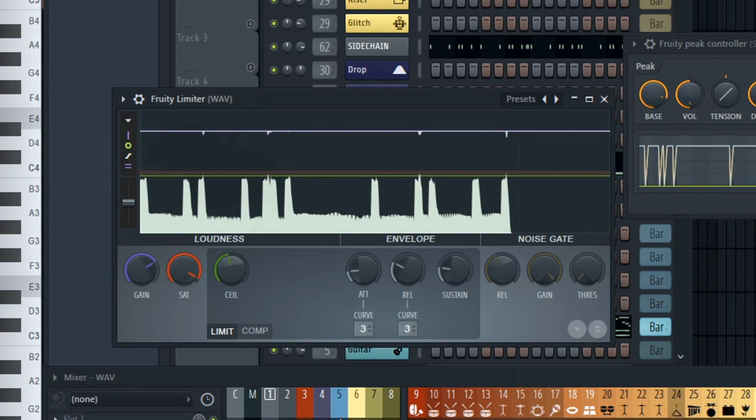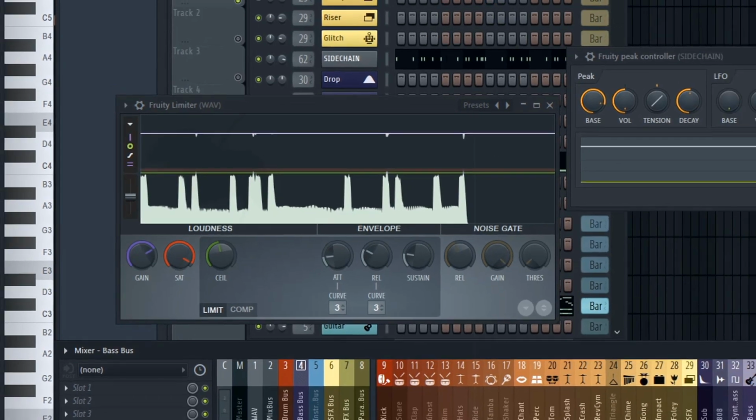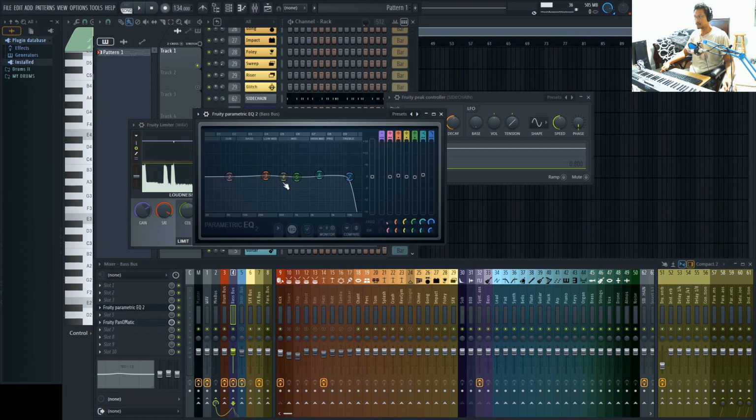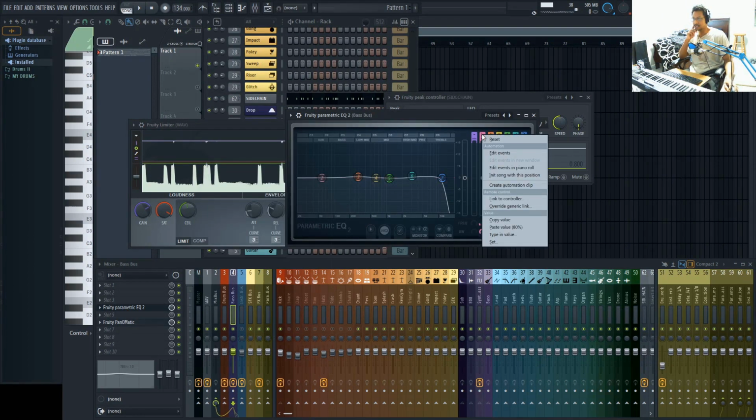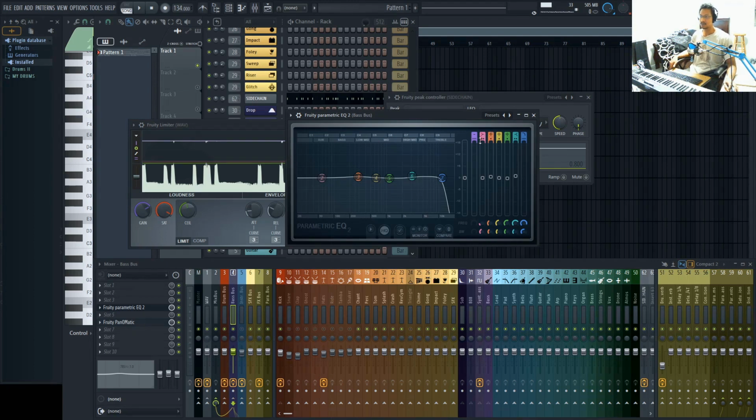Now earlier I mentioned an advanced technique in an earlier video, and I'm going to use this technique in combination with that advanced technique. What I'm talking about is sidechain EQ. If we go into my Fruity EQ here, one thing that I see a lot of people do is switch this over to a high pass or a shelving filter. And that works, but what that ends up doing is cutting out all of the low end completely. So let me show you what that looks like.